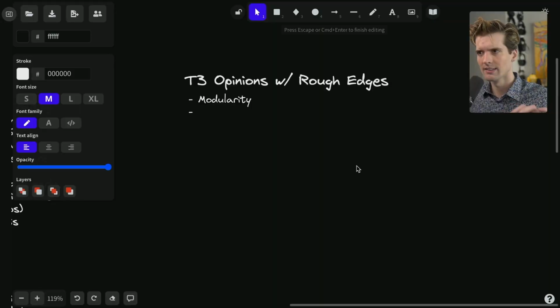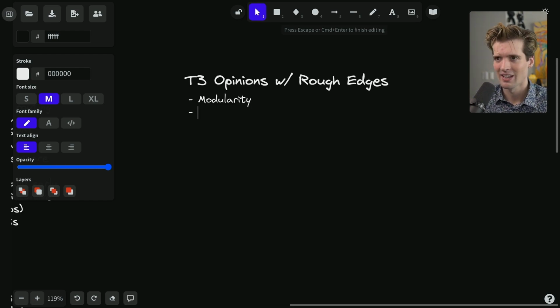Anyways, back at it. So the modularity means that we make assumptions and your developers have to be good enough to work around those assumptions. And also the ones we don't make, they need to be able to make good decisions about them.